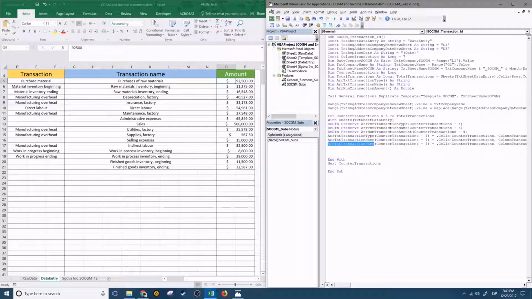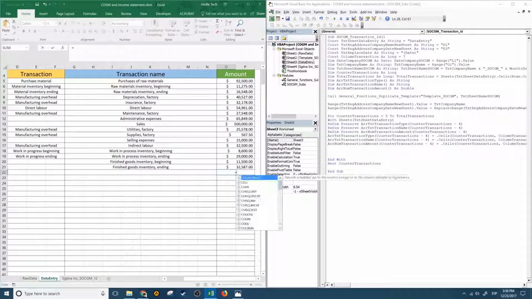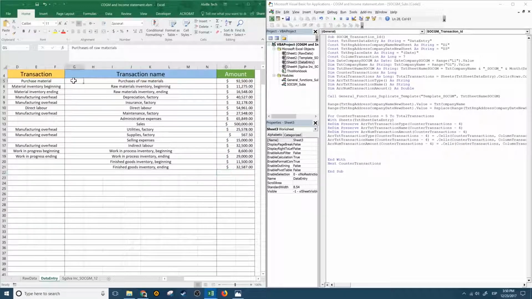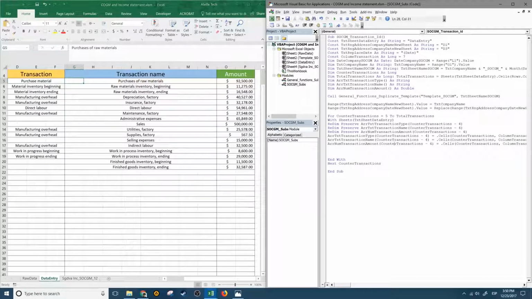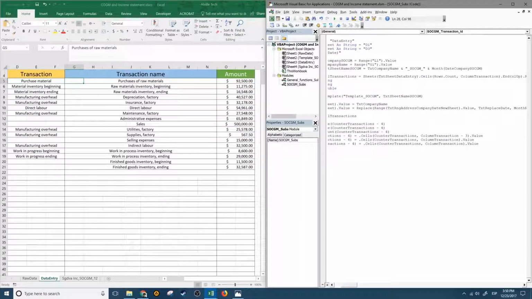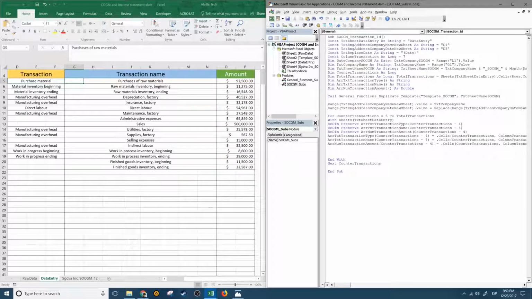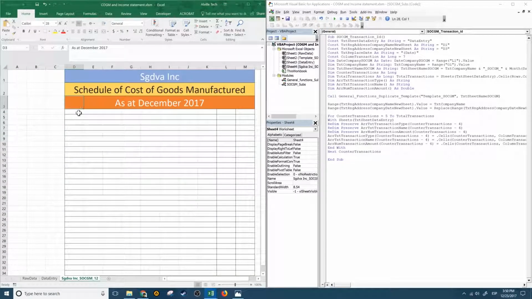So this is array num transaction number amount, sorry, and for this it's located on the column O, right? So we're going to get the column number from there. It says it's 15. So from 7 to 15 we need to sum up 8 units. That's going to fix this. And there we go. With this logic, we are going to start writing up into this template the transactions as needed.